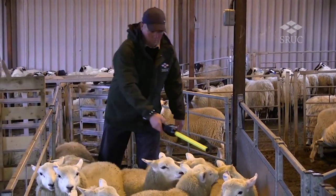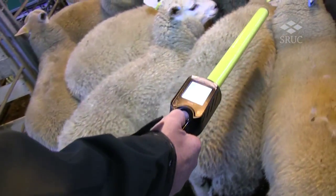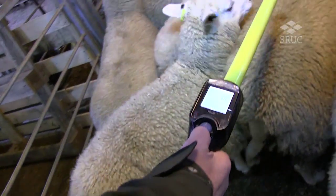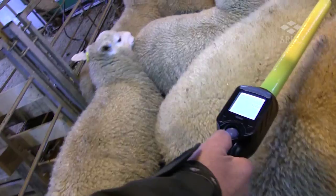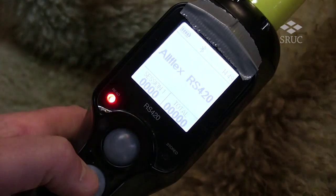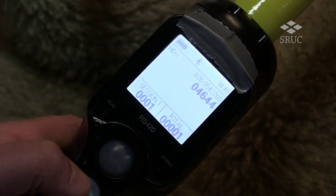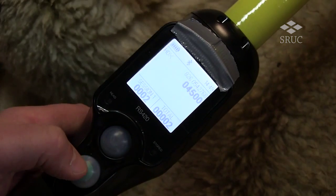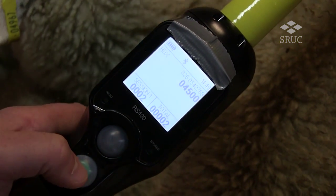The stick reader's the simplest form. It can be used for reading basic groups of sheep if they're going away to market or if they're going to the abattoir. If you were treating a group of sheep, you could take the numbers of the group of sheep as they were going through your race. Immediately that the sheep's number is read, you get a green light coming on. If the sheep has already been read, the red light will come on, or you get an alarm that tells you that you've already read that number.